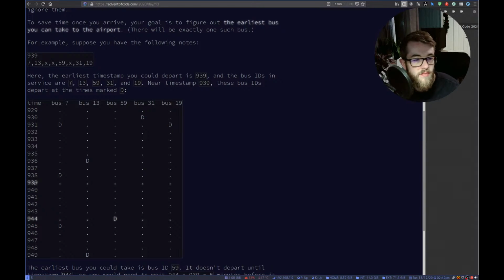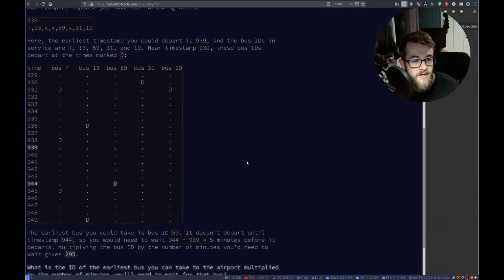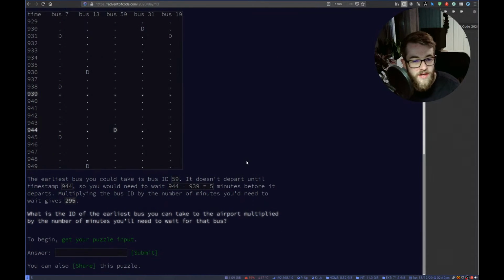No one leaves at this timestamp. The first one after is bus 59. The earliest bus you could take is bus ID 59. It doesn't depart until timestamp 944, so you would need to wait 5 minutes before it departs. Multiplying the bus ID by the number of minutes you need to wait gives 295. What is the ID of the earliest bus you can take to the airport multiplied by the number of minutes you'll need to wait for that bus?